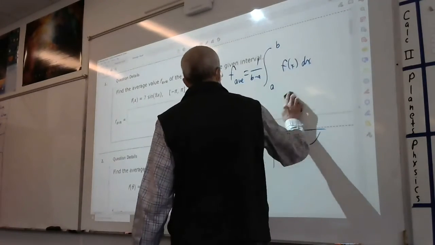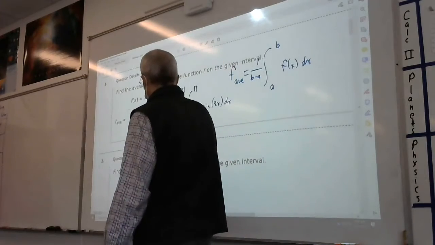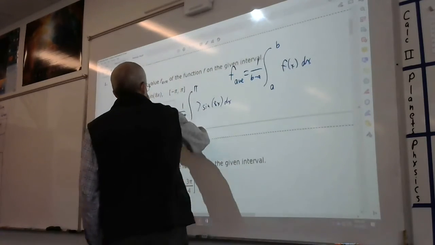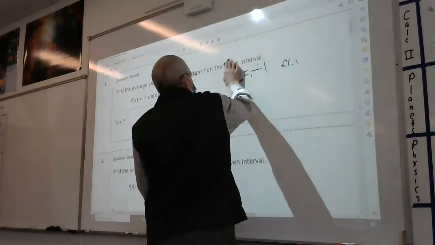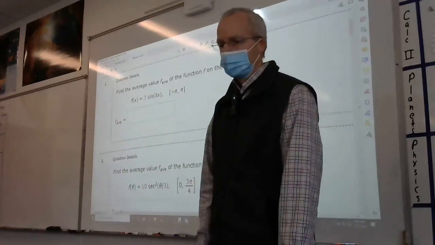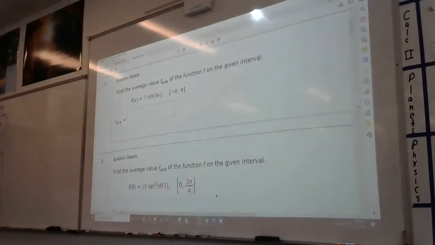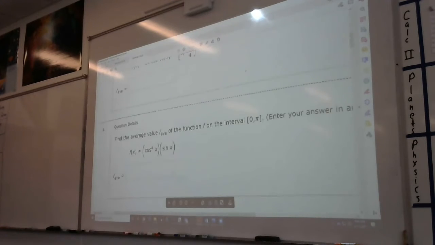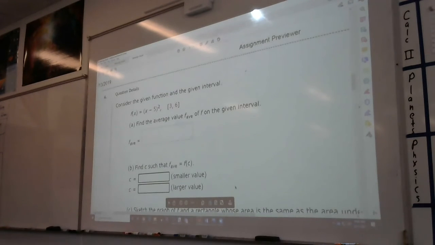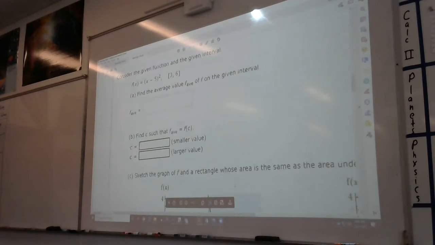Anyway, this is just integrating practice. Like here we have to integrate secant squared, but you know how to do that. And I think they want exact answers, so you get good trigonometry practice. I think this section, like I said, you can't really make them too hard, because it's just integrating. This should be a pretty short section, because what can you do? Oh yeah, they figure out a way to do it.